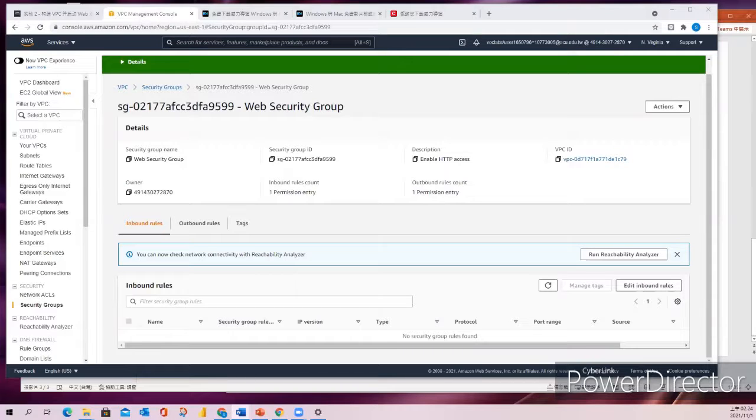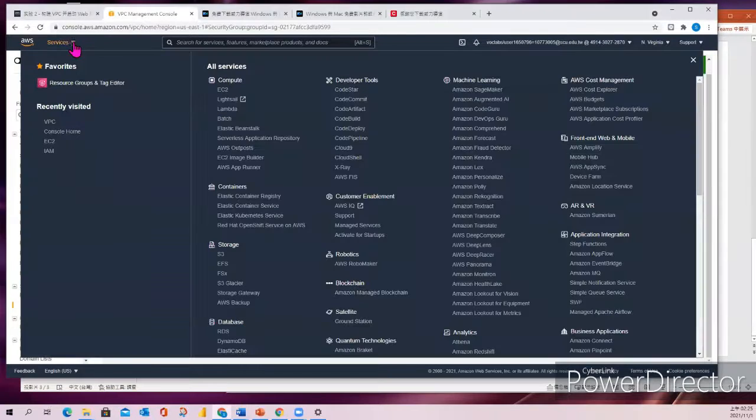Task 4, build up your web service with EC2 and configure it with the security group. Okay, now the thing we want to do is create a web service on EC2. Let's go back to EC2 here.